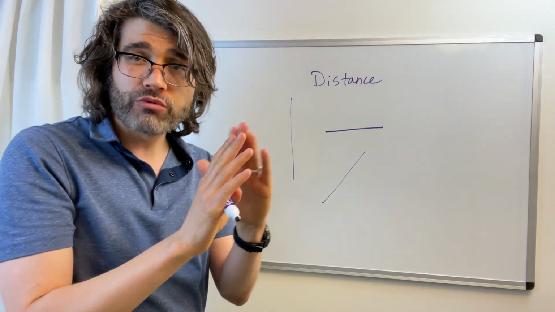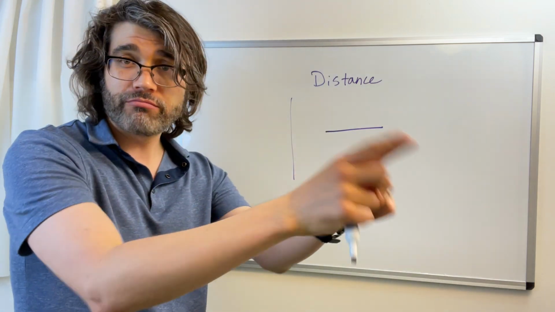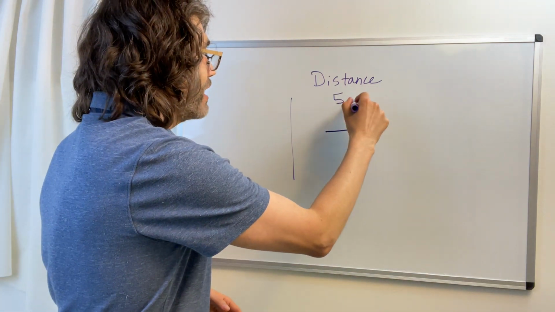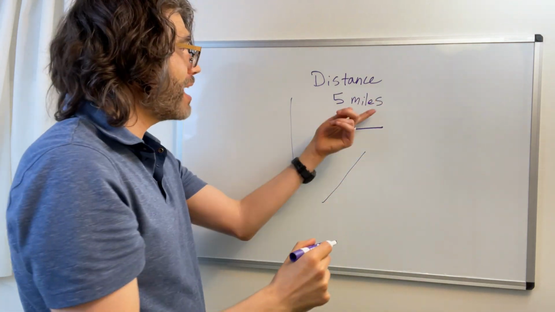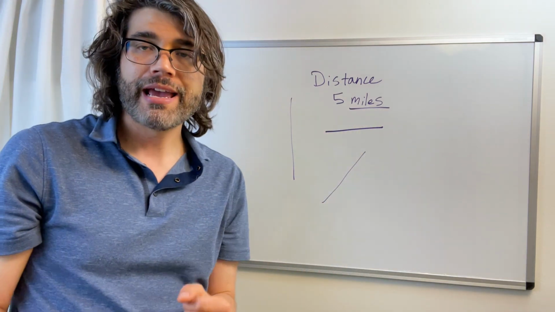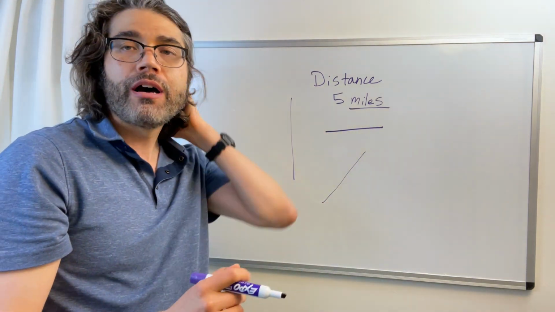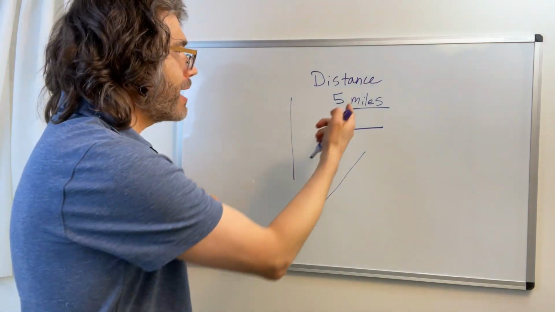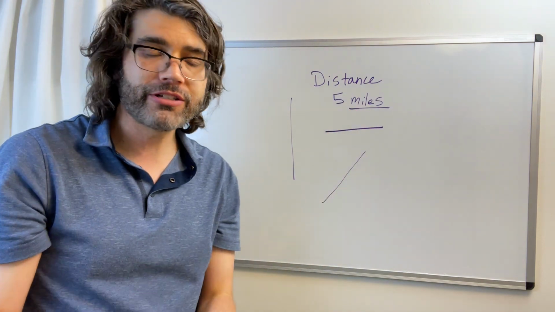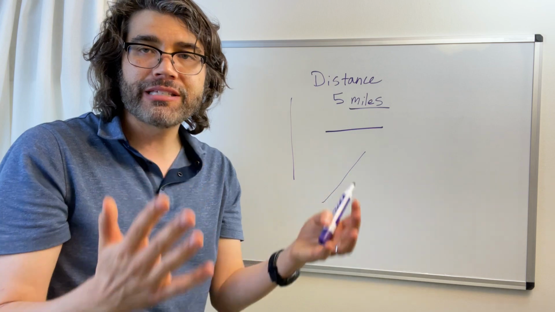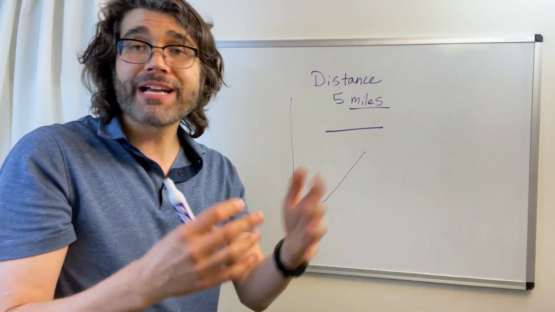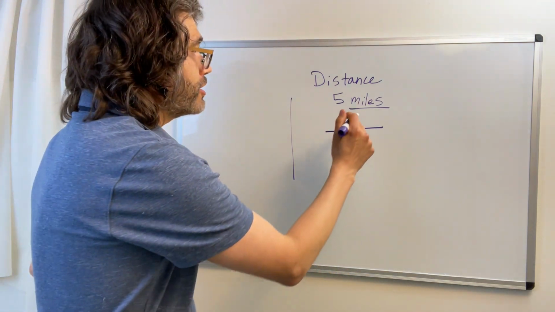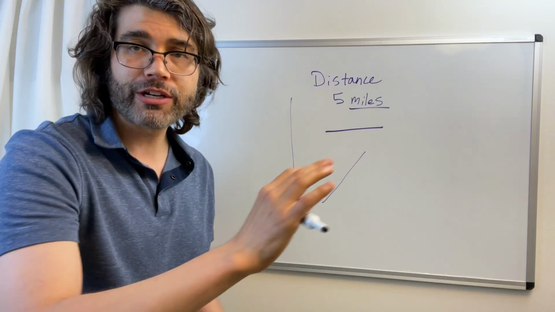So if we were to run a race, we would be running in a direction. And if we ran 5 miles, then we would say we have a distance of 5 miles. So 5 miles, miles would be the units, and that is describing how much left or right motion we have gone. So miles, inches, centimeters, any kind of distance, millimeters, metric or empirical system you want to measure in, it would just be a distance, a one-directional distance.